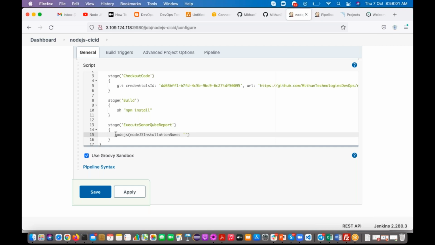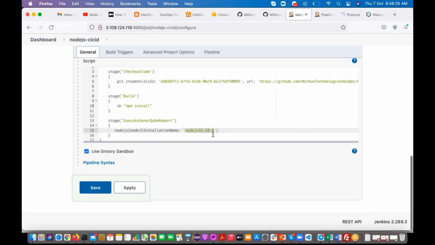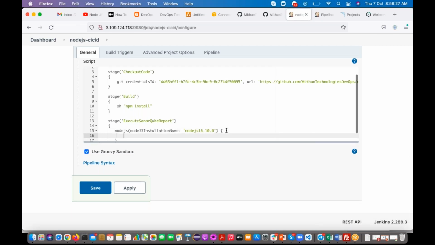So guys, here see nodejs is the one function. Inside that, the property name is nodeJSInstallationName, with capital J, S, I and N. And here, whatever name you have configured, Node.js 16.10.0, this is the version you have configured, right? Curly brackets open, close.